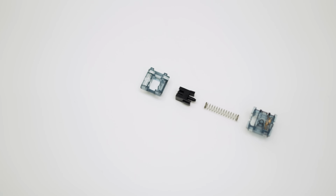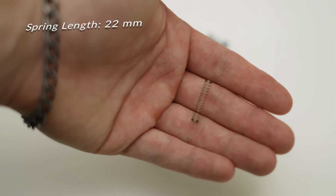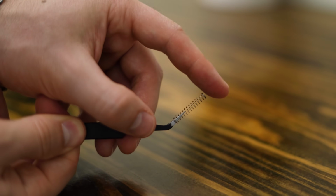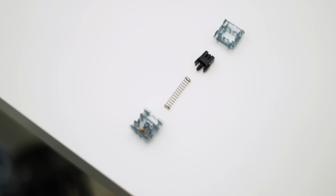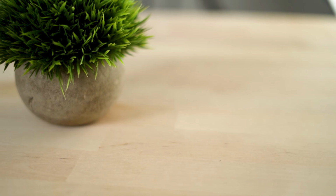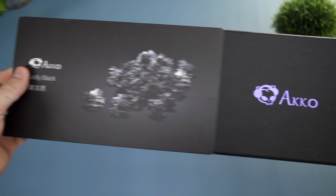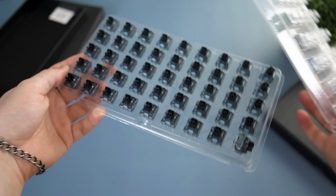So let's move on. Now the springs on the Jelly Blacks are quite long at 22 millimeters. Longer springs compared to shorter springs will start off lighter and will gradually become heavier, while shorter springs will quickly become heavy. The difference here is that the longer spring will make it easier to actuate the switch, but will still allow for a fairly heavy bottom out. I absolutely love this. Now, like all the other jelly switches, this uses a top and bottom housing made of polycarbonate and a stem made of palm.